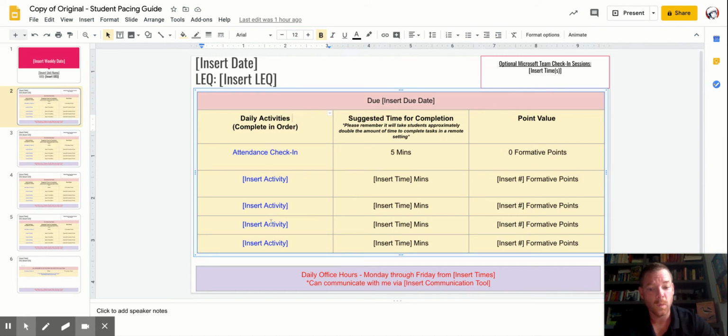So on the left, we list our learning activities. In the center, we list the suggested amount of time that it takes. We know that this is difficult because it takes students different times. What we do need everybody to think about is that if something takes 20 minutes in the classroom, when you're planning online learning, you need to assume that it's going to take the child double that time. There are distractions. They don't have someone there to help and motivate them, perhaps.